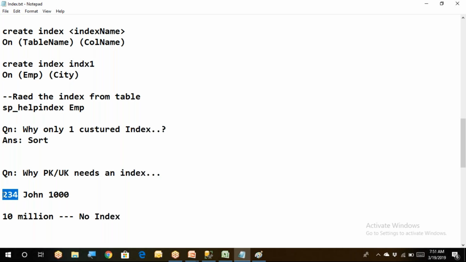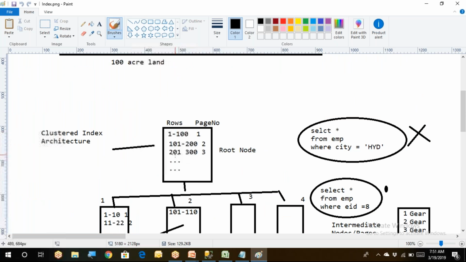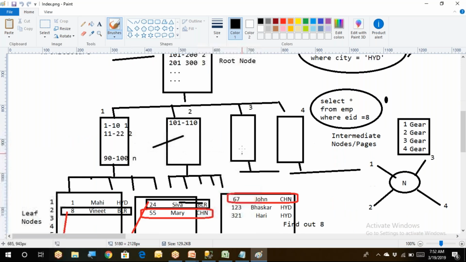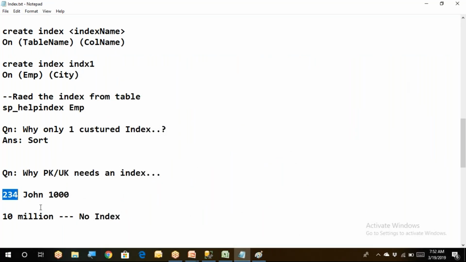So because of that, whenever you create a primary key, Microsoft creates an index on this column. So what happens when you give 2, 3, 4? It verifies that 2, 3, 4 would be under this page, 201 to 300. It jumps to this page, and from here it comes and verifies here. If 2, 3, 4 is not there, then automatically it will not be in any other page. Then immediately the primary key can tell that there is no duplicate data, so I can insert this data. So the primary key needs an index.